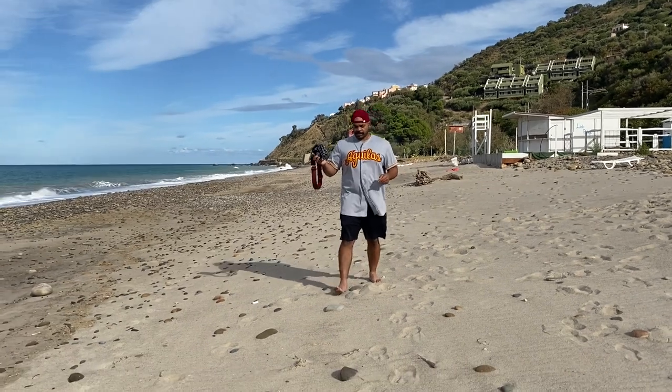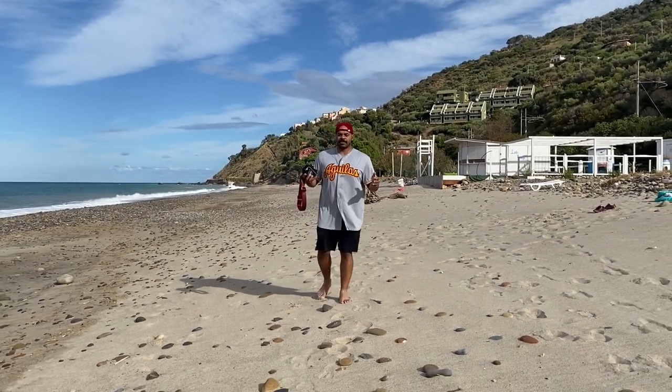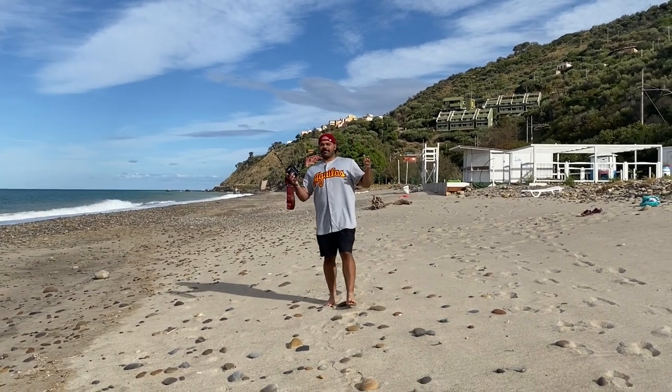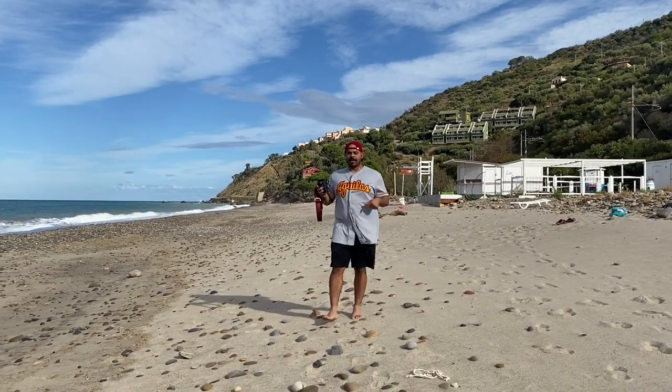So really excited to show you this camera because I've had it for a while and I haven't really used it that much, just because I couldn't find the right time to do it. So I'm here in Italy, I'm relaxing, I'm chilling, and I like the slow pace of this kind of environment, which I thought would be perfect for this camera. So let me show you some footage of me walking around, taking some pictures, and then we'll go ahead and talk about the specifics.